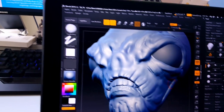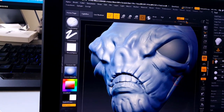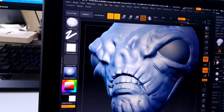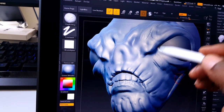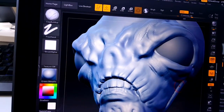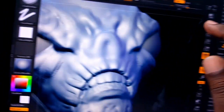The reason why I use this iPad Pro to do the sculpting is because I don't have a Cintiq where I can actually draw on the screen. I still use this Wacom tablet, but I like being able to draw directly on the screen as I sculpt. So for example, here you can see the touch functionality is working.